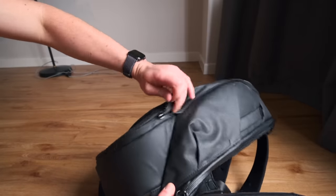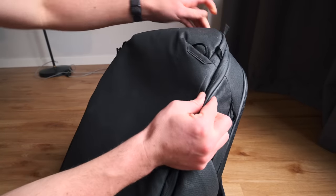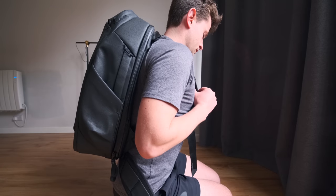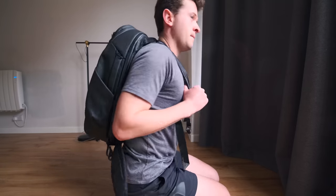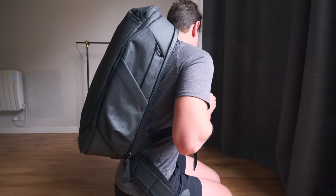Another reason for the 30-litre: when the bag is empty, you can zip up the compression section and it turns into roughly a 26-to-28-litre bag. That means it's perfect if I'm going on a hike and need to bring more stuff, or if I'm having a weekend away from my main Airbnb. Rather than lugging the huge travel bag around, I've got a compact weekender bag that also transforms into a full travel bag.